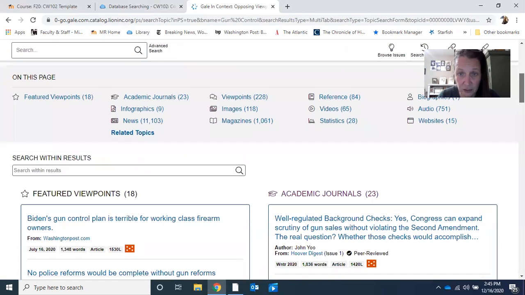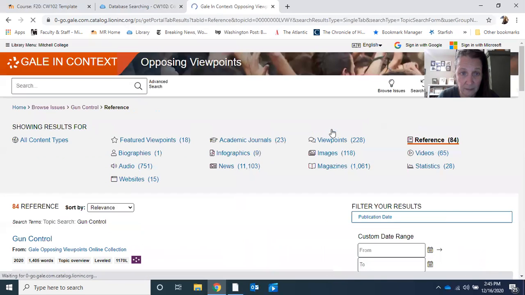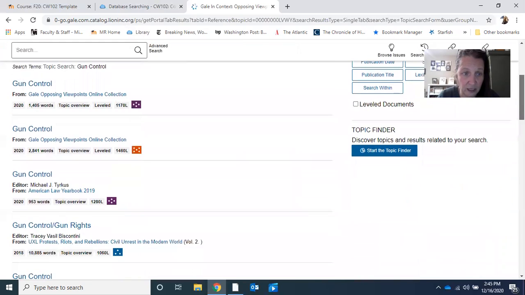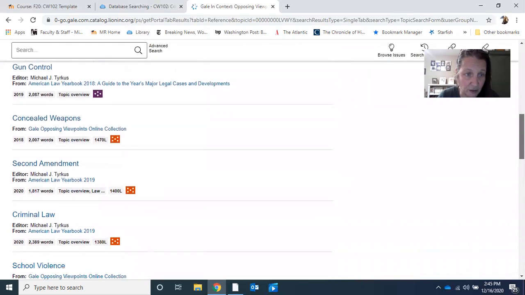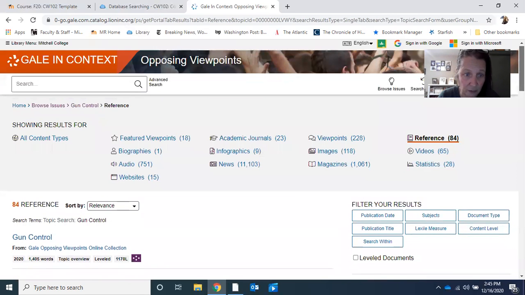Or the other thing that you can do is you can go here to where it says reference, and you can look at some of the other reference articles that are available under this topic and see whether those might be useful to you. If you would like the way that they work better, you can check those out. But a reference article is one type of article that you will need to find for this research topic, because if you'll remember from when we talked about the research process, it's important to get some background information on your issue.